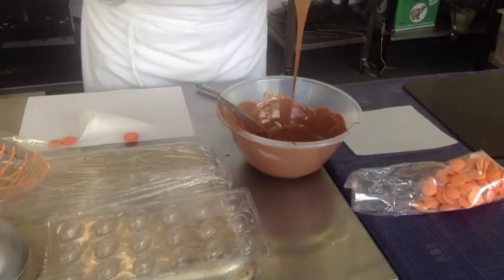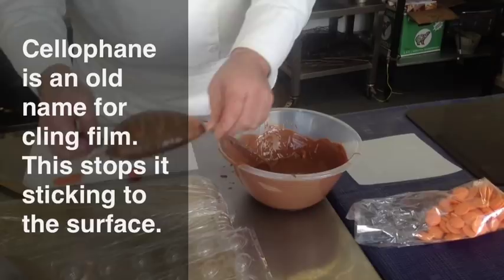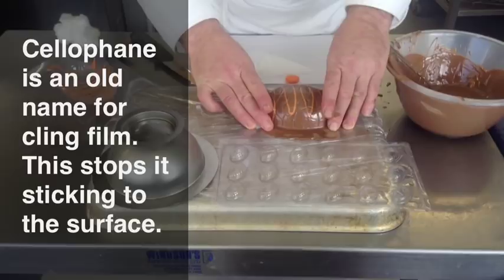And ideally give it a tap, and if you tap it you take any air bubbles out of it. You put it onto the cellophane, that way down. Now don't worry if you've got a little bit of extra chocolate in there, because as the chocolate collects at the bottom, it gives you a very nice grip to take the egg out after it's ready.